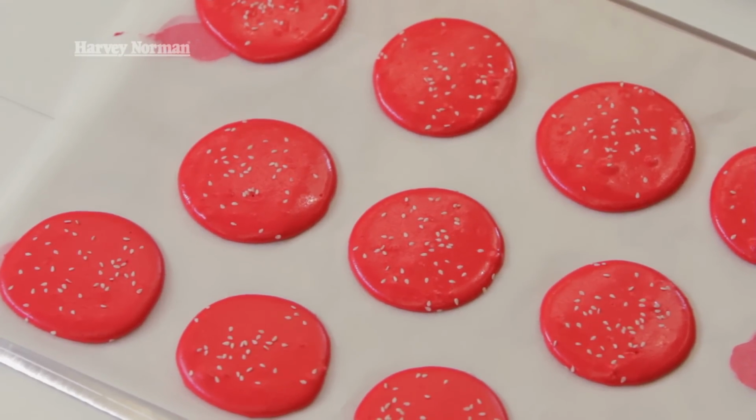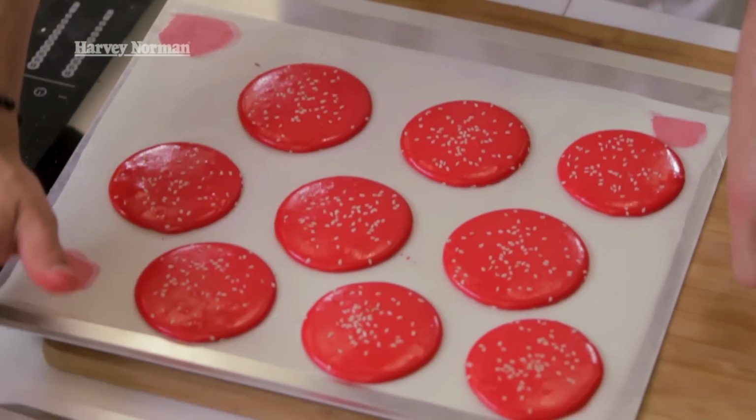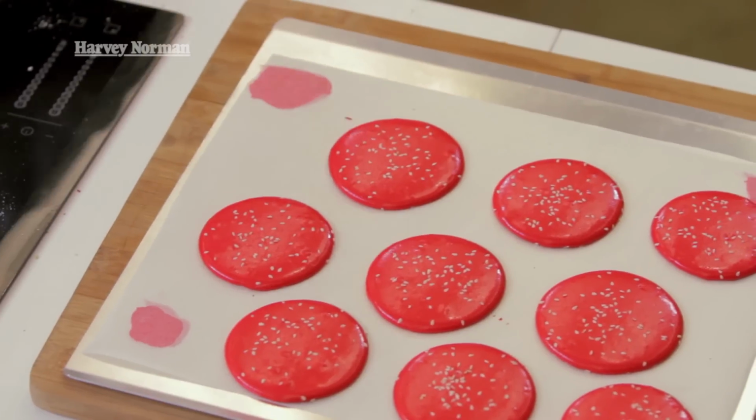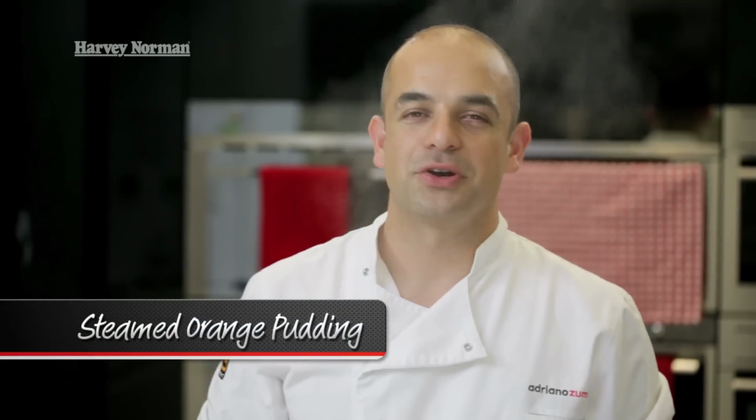So what we're going to do now is leave these for 5 minutes just to get a little bit of a skin, a little layer on the outside that creates a crust. So when they go in the oven, they lift up, they get nice feet. Sometimes if we don't get a skin, they sort of crack open in the middle. We don't want that. So now we're going to make the steamed orange pudding.